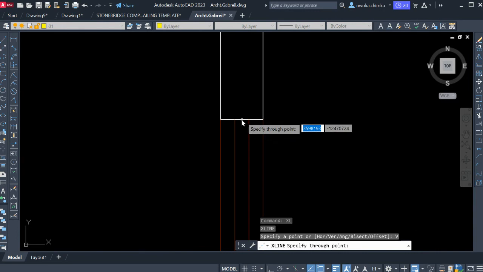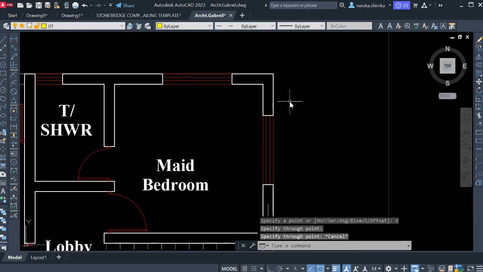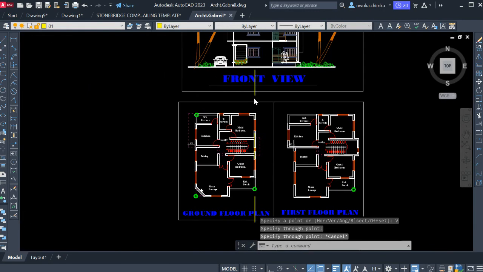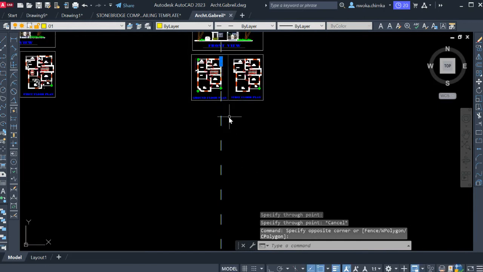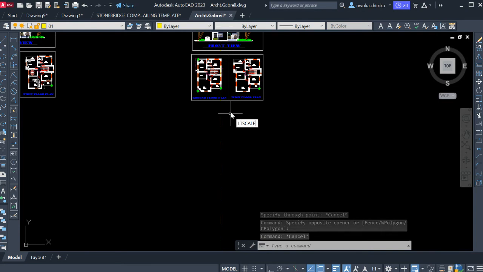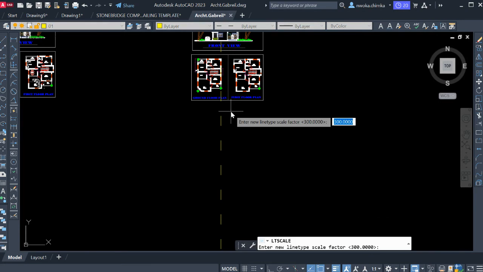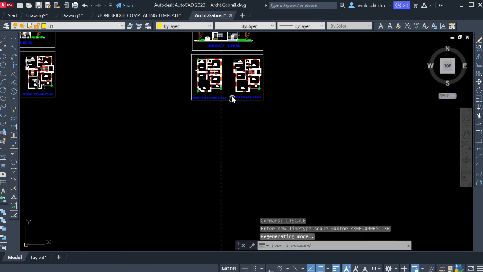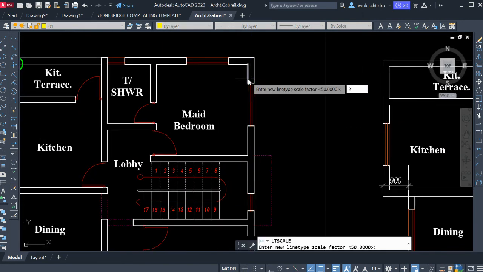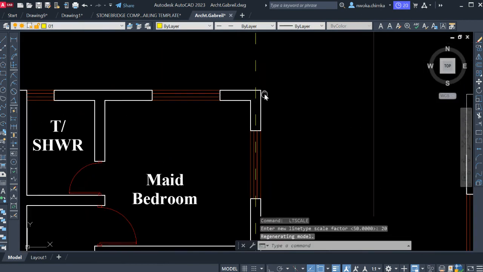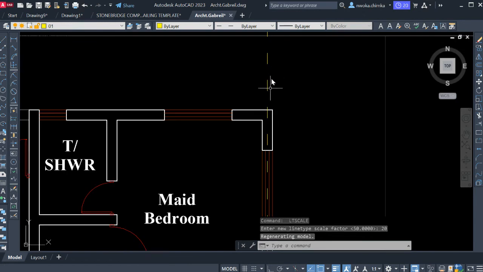Then now I'll have to place this grid line at the midpoint of this wall. Now the line width of this is very big. So I'll just do LT scale, and then I'll just type 50 and then enter. Okay, so right now we can see it perfectly. Oh, let me type 20 to make it okay. This is okay. So next thing again, right now I've created my vertical line.